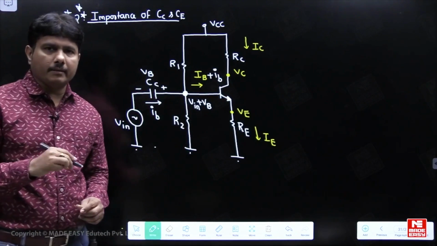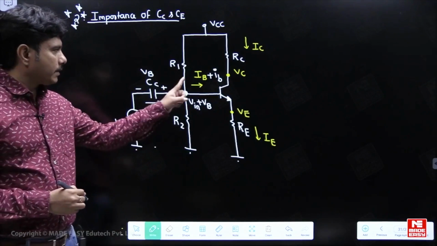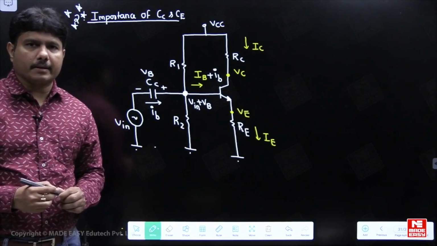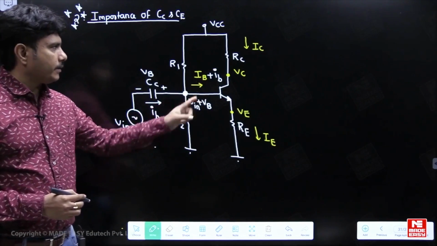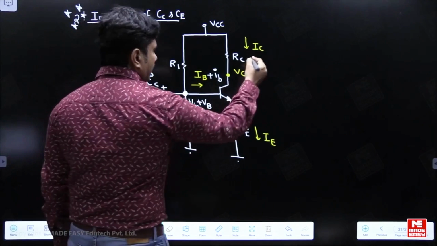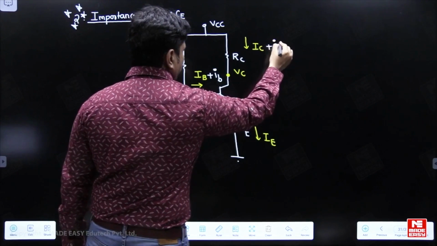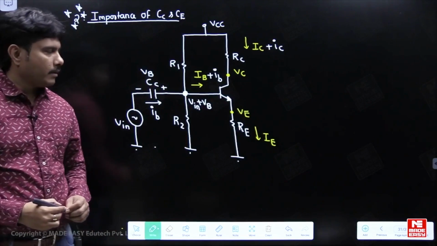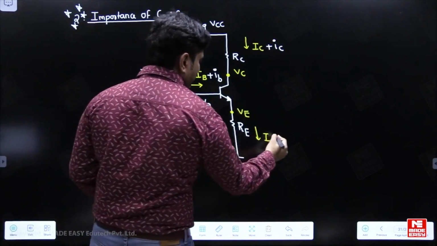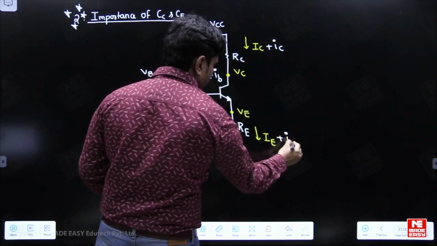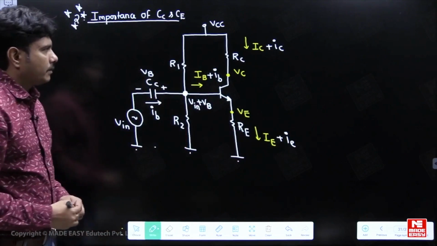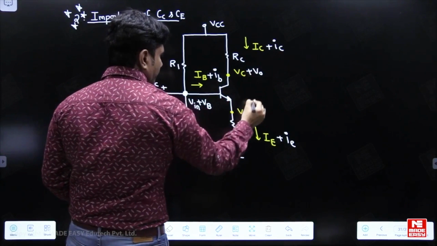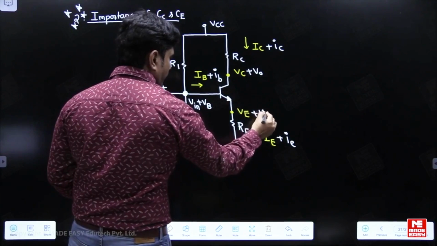So you'll have DC current plus AC current. DC current is represented with capital IB, small IB we represent with AC current. These two currents are added, will get multiplied by beta times, you will get IC plus small IC. Your AC current is also getting amplified by beta times, and here IE plus small IE you are getting, and these voltages will become VC plus small VC and VE plus small VE.